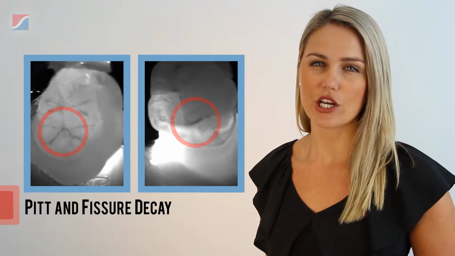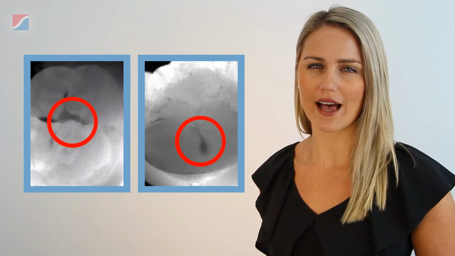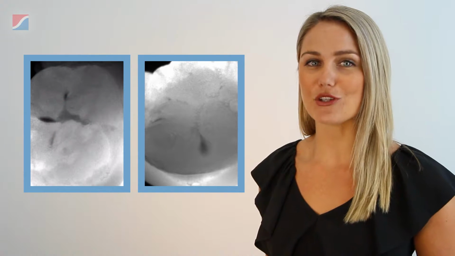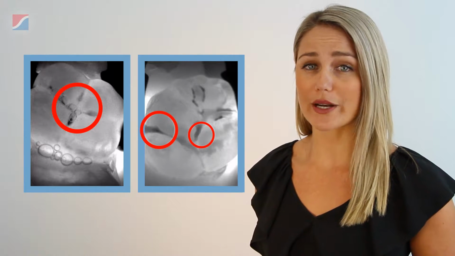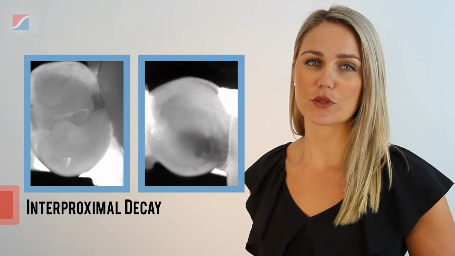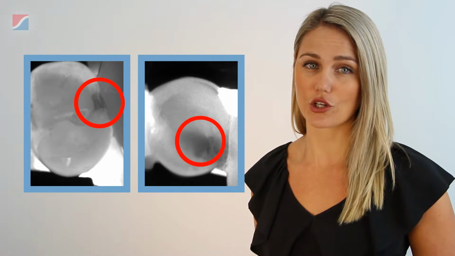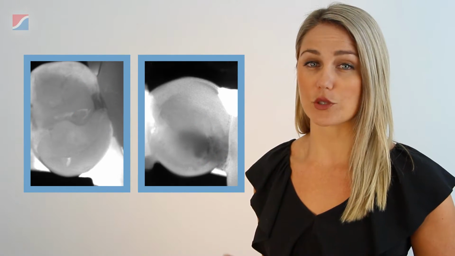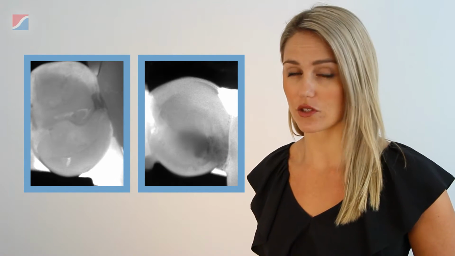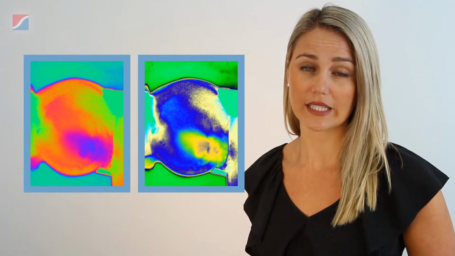These are some brief clinical examples of what other types of decay can look like. For pit and fissure decay, you can see dark aspects, and it's only the decay part that was actually shown dark. So just to reiterate, if you do have stained fissures, it will transilluminate through that because it's not actually decay. Interproximal decay: you can see that there is a clear breach of the enamel dentine junction on both of these. When there is interproximal decay under restoration, such as composite, it's going to show you the extent of that in a dark shadow which will leak underneath.